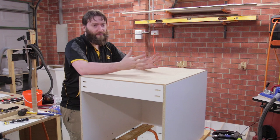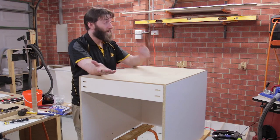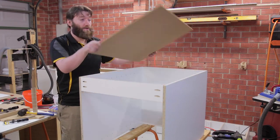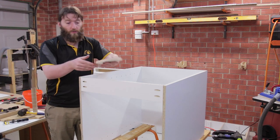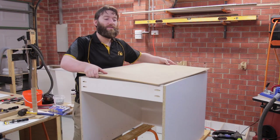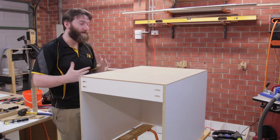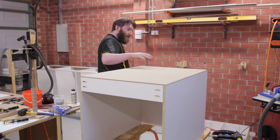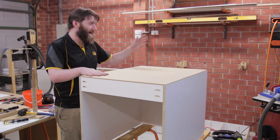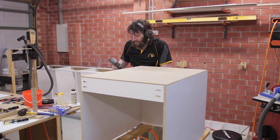It's time to attach the back. There are a lot of different ways to do backs on cabinets. I'm going to go with MDF — specifically 6mm MDF. You could use 6mm plywood. Since it's a garage cabinet I'm not bothered by seeing the MDF at the back, but you could paint it. You could also use melamine — either a full sheet on the back, or inset into the frame and pocket-holed in. Those methods add more strength, but it's all about whether that strength is necessary. For these sort of cabinets any back material will stop racking, and once you screw them all together and load them up they become very strong structures — similar to how a back makes a bookcase strong. I'm going to glue it and add nails using a brad nailer. If you don't have a nail gun you can hammer in nails or use screws — just be careful of placement.